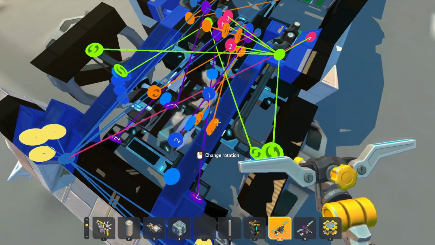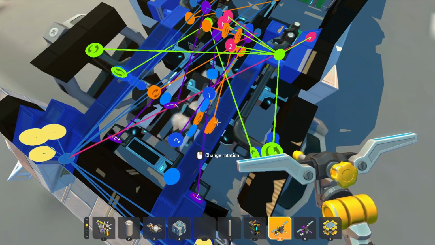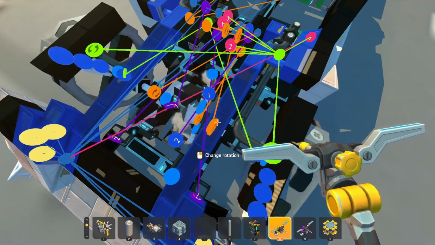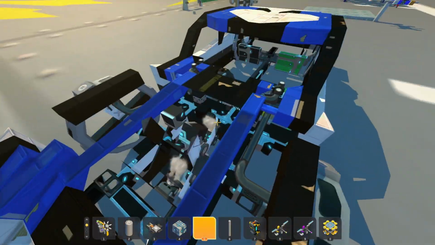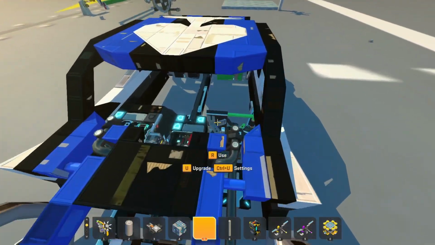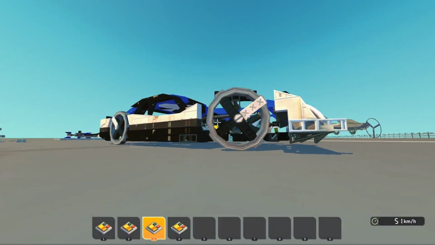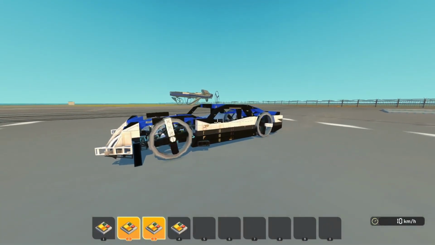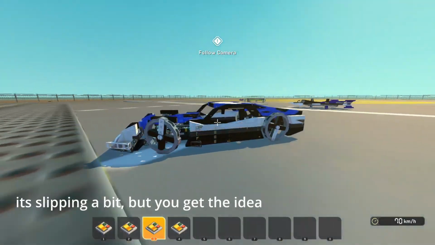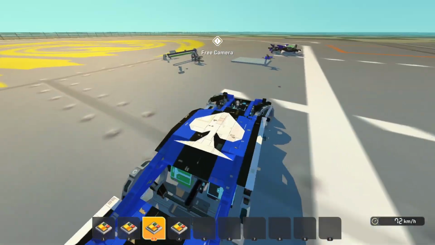And in the clutch, since the bearings are facing opposite to one another, their torque forces cancel out. And right now they're on. So they're acting sort of like an open clutch or a clutch that's slipping. You can see when I go ahead and take off the brake here, the car rolls around and the wheels are clearly rolling. You can see it's maintaining a rolling contact with the ground.